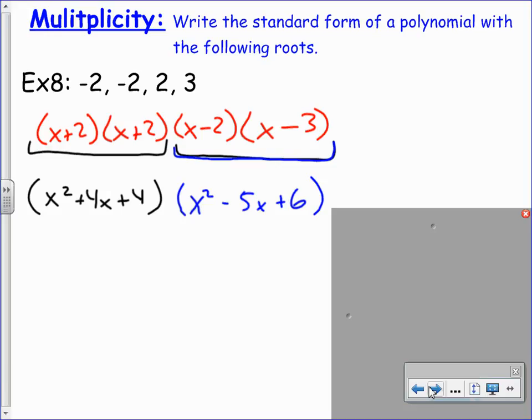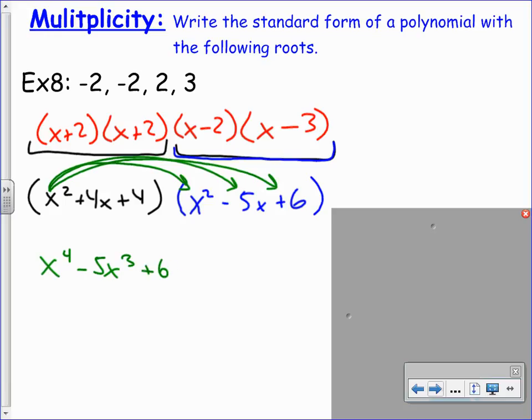Now, here's the mega chicken. I like to do this vertically and line up all of the like terms together as I do it. So, starting with the x squared, first go x squared times x squared, which is x to the 4th. Then go x squared times -5x, so -5x cubed. X squared times 6 is plus 6x squared. I'm going to make it so organized for you. I'm going to make math great again.